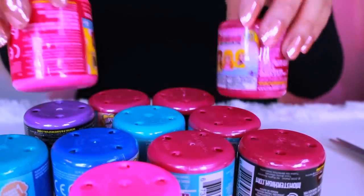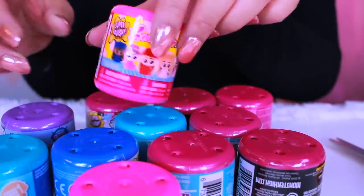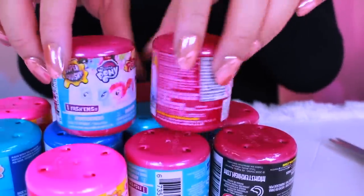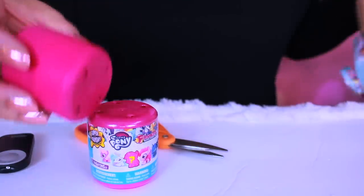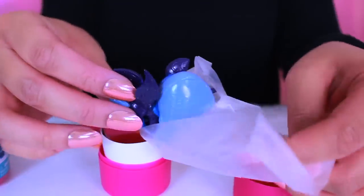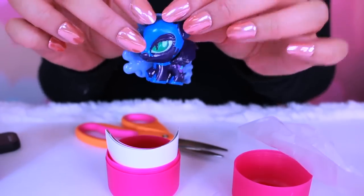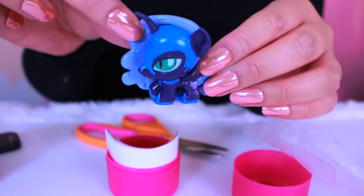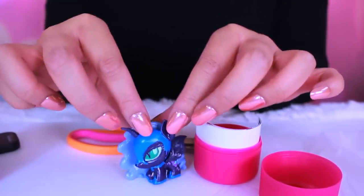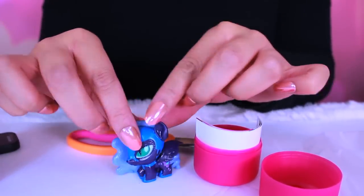So now we're going to open all these Mashems and Fashems. So we have like My Littlest Pet Shop, My Little Pony, Barbie, DC Superhero Girls, Monster High, and Disney Princess. They're supposed to be really squishy. Let's get opening them. Struggle trying to open this — oh, it's like in cellophane. I've never seen that before. Luna! Oh, look how cool she is — it looks like she's in armor or something. I think her name's Luna. That is so cool. They're not as squishy as Mashems, but they're really cute.